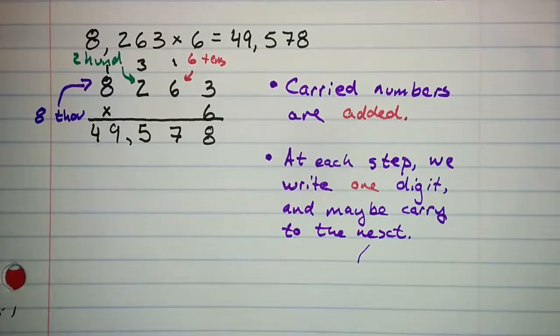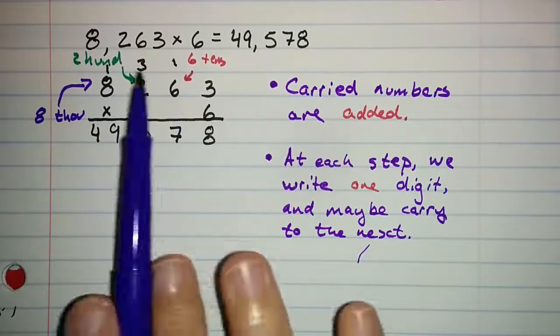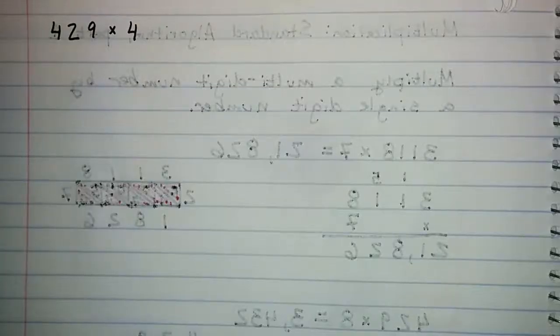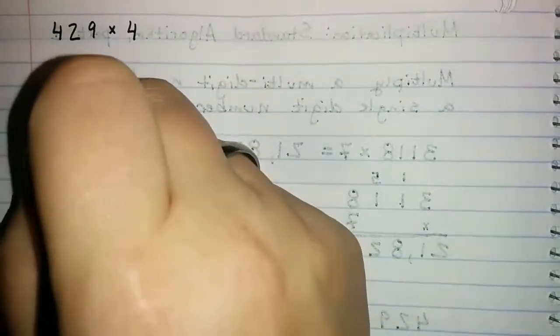We work out the single digit product, maybe add in a carry, and then we're on to the next place value. Now, do I think super carefully about place value the whole time I'm doing a problem like this? No, I let the number system do the work for me. I'm going to show you one more example, and I'm going to narrate what I'm thinking when I work a problem like this. I'm going to multiply 429 times 4.